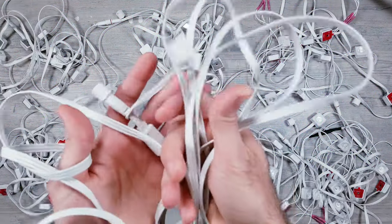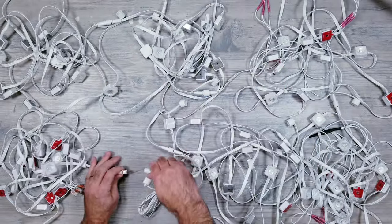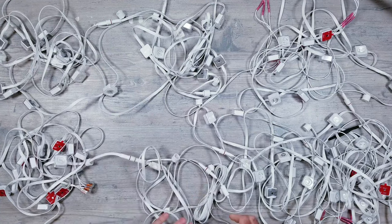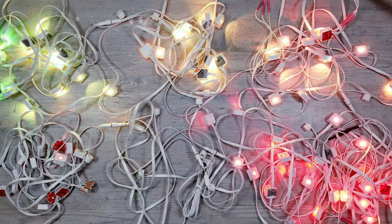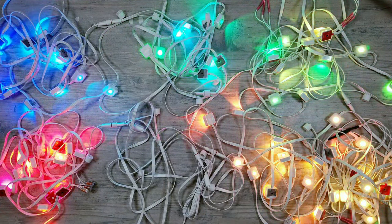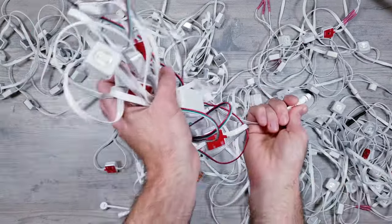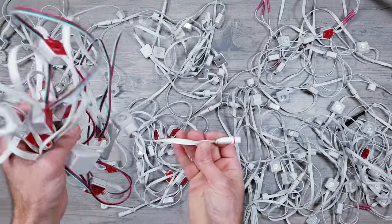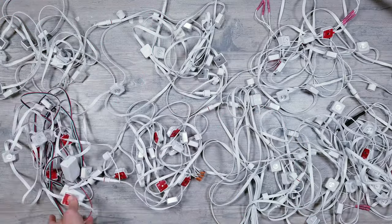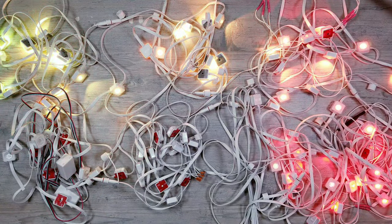Now since I originally had 2 of these outdoor kits, I still had the other 12-foot extension cable, so I'm going to connect that to the end of the previous one, and I was actually quite surprised that there's still no flickering even after the 24-foot gap, not to mention the other splices in some of the segments. I'll now try adding a 7th segment to the end, and this is another one of my Frankenstein strips from the previous video where I added some wire in between LEDs. I'll fire things up, and finally, we can see that there is significant flickering on the last 2 segments.